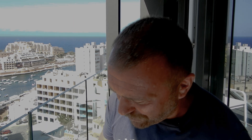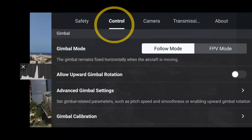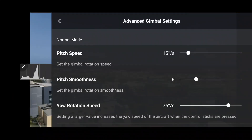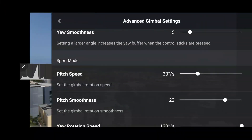To go into the settings, go to the three dots in the top right, then go to Control and scroll down. The new setting you're looking for is Advanced Gimbal Settings. In here you've got four sliders: pitch speed, pitch smoothness, rotation speed, and smoothness. All four of those are repeated for normal mode, sports mode, and tripod mode. Let me go through what each of the four sliders means, what the values mean, what the actual movement is on the gimbal or the drone itself, and I can tell you what works for me.